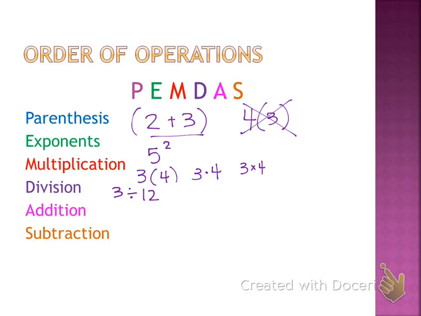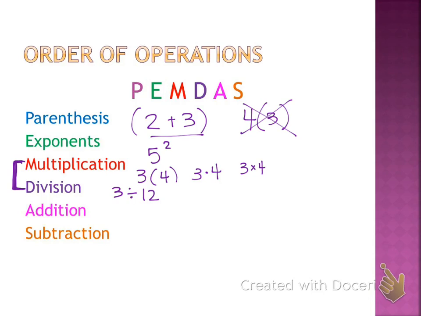Okay, here's something that I want you to know about order of operations. Multiplication and division are technically going to be equal. What I mean by that is you do them in the order in which they appear. So you're going to do them left to right. That's what we call the left to right rule. So as you are reading, left to right, that's how we read, you're going to do whichever comes first, multiplication or division. So they're on the same level.